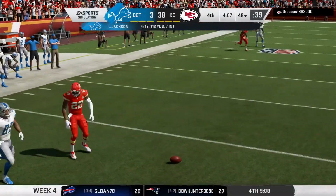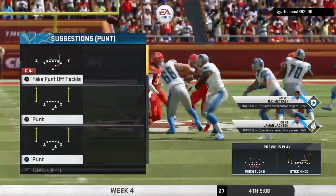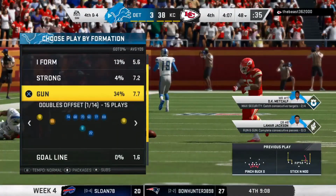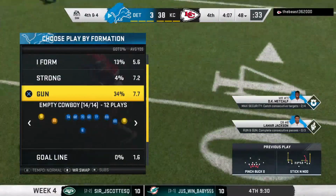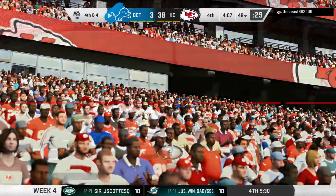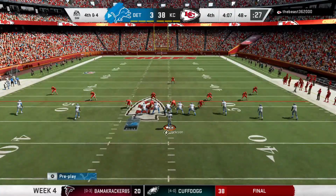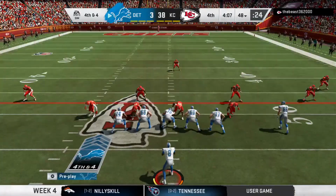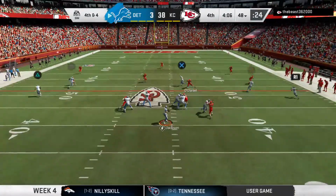Now throwing on 3rd down there, but he cannot connect. Just nothing there again. He's been sacked multiple times. We've seen the interceptions, of course. He's really been through the ringer, hasn't he? And what we've seen is a defense that's well coordinated. The front and the back really in sync. The front putting on the pressure, the backside being ball hawks and picking passes off.